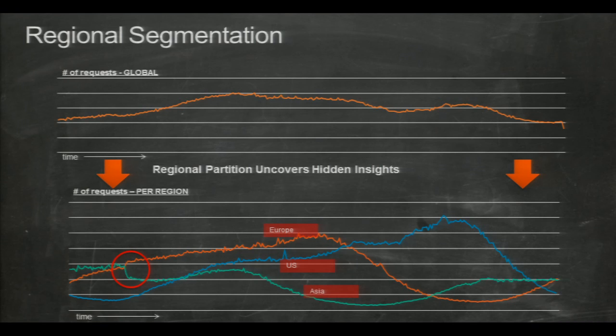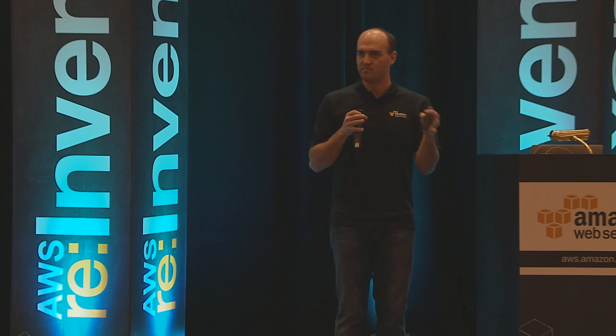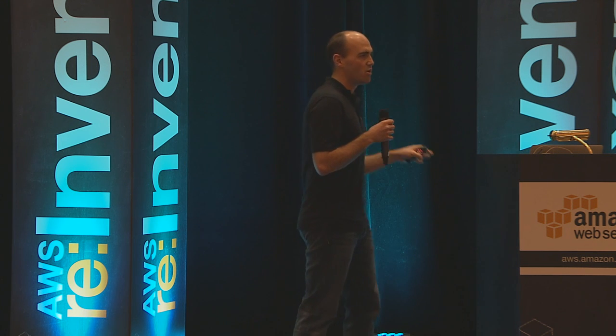Now whenever we see a signal like that, oftentimes it may be mapped to a big internet event, something that may not be in our control. For example, when the earthquake hit and severed some trans-Pacific links, there were big sections of the internet that just couldn't get online anymore, and we saw some drop-off in usage. So this kind of graph can help us quickly identify whether or not we're dealing with one of those events, or if there's something wrong with our system that we need to drill into.